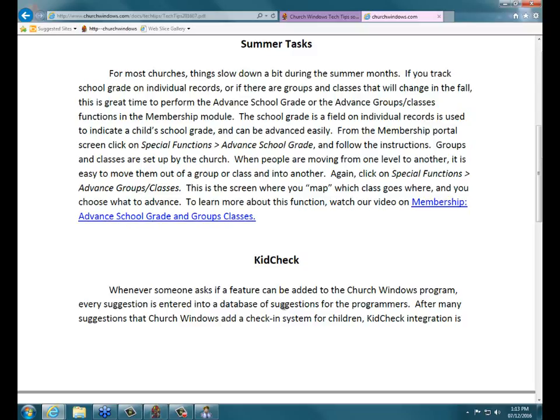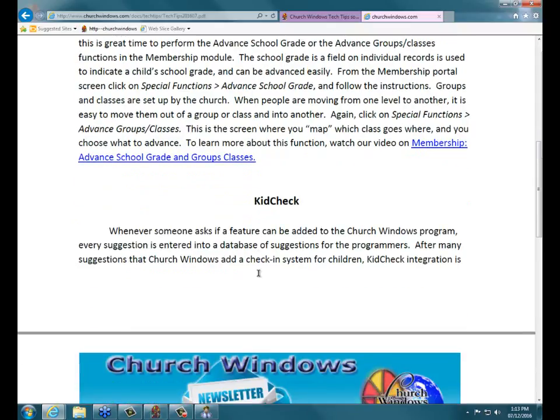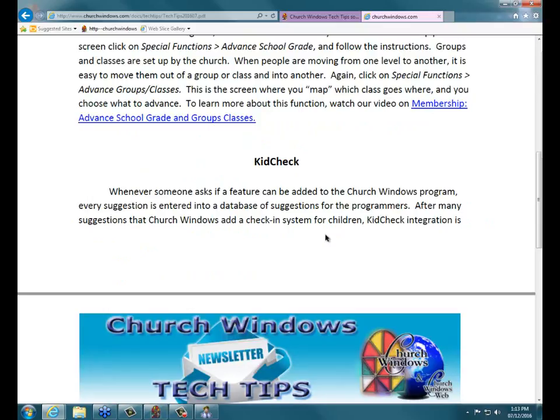We do not sell it. It is not part of your Church Windows program that automatically will be there. Not all churches need this or will utilize something like this. But if you think you want to take a look at a check-in system for checking in children, knowing where they are, I know you can get reports, take attendance in KidCheck, all kinds of things.